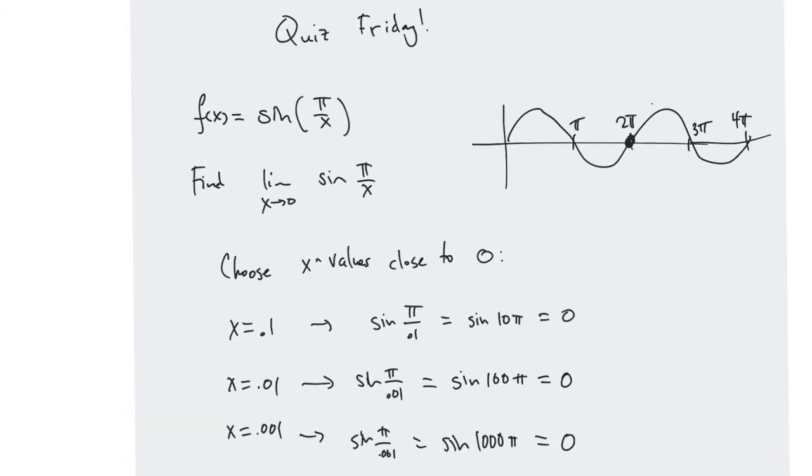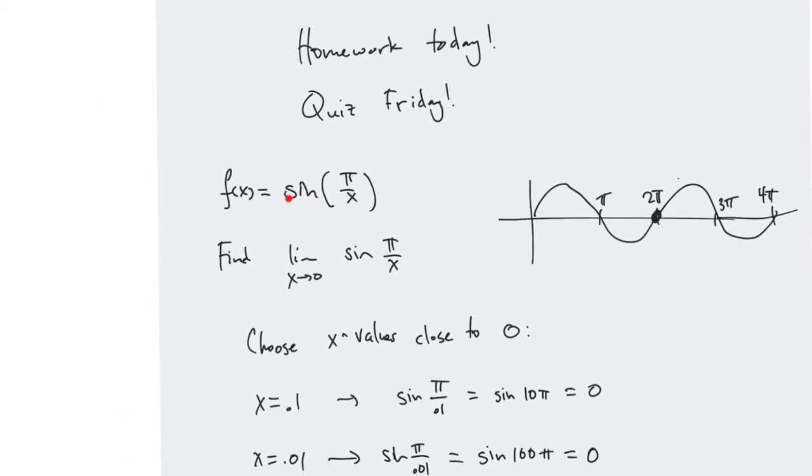What you have, let me just say, this function here, the y value is the sine of pi over x, right? So what I'm going to see on the graph, because it's the sine of something, is that the answer is always between 0 and 1. Because that's how the sine works. The sine of anything is always between 0 and 1. But when the x is near 0, this looks kind of like 1 over x. I mean, it's pi over x, but the pi doesn't really make a big difference. When the x is near 0, the thing you're plugging into the sine is kind of going to infinity or minus infinity. So what you're going to see is something that looks kind of like sine, although it goes kind of crazy near the origin.